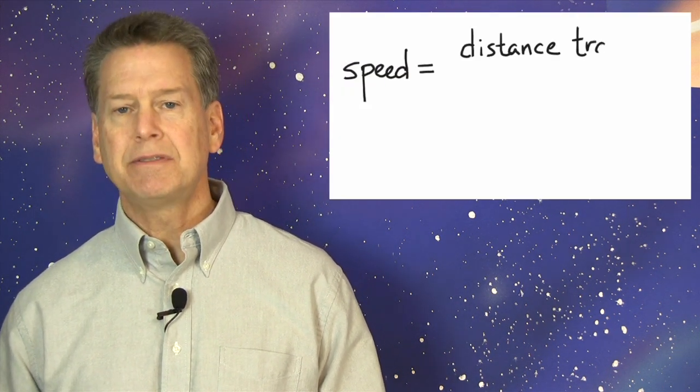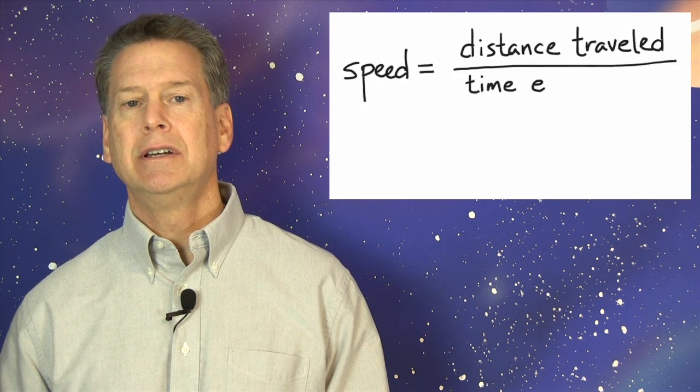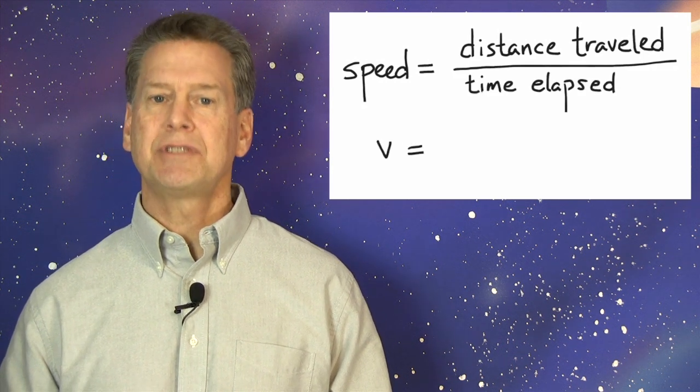Let's define speed, though not very carefully at first. We'll come back in another episode and define speed carefully. For now, let's just use what you probably already know. Speed equals distance divided by time. In symbols, v equals d over t.